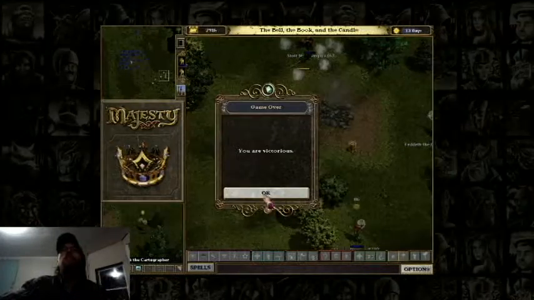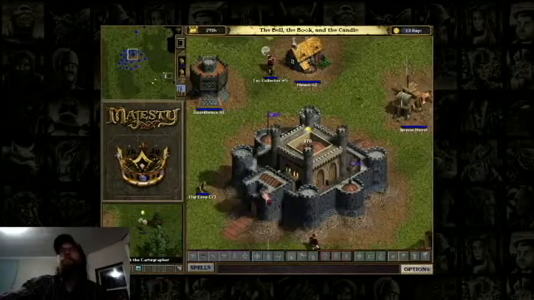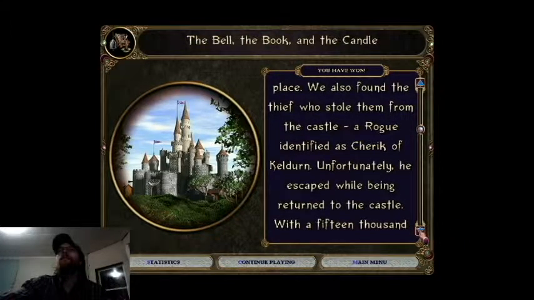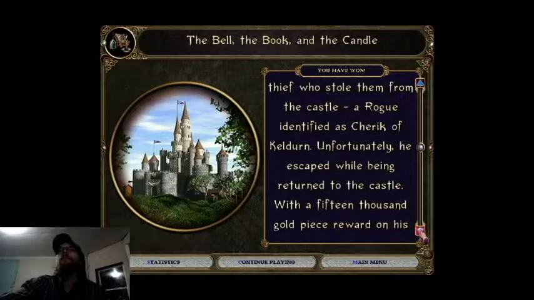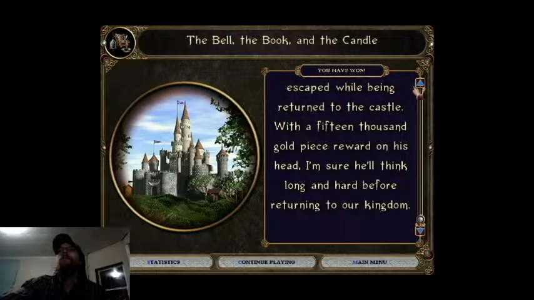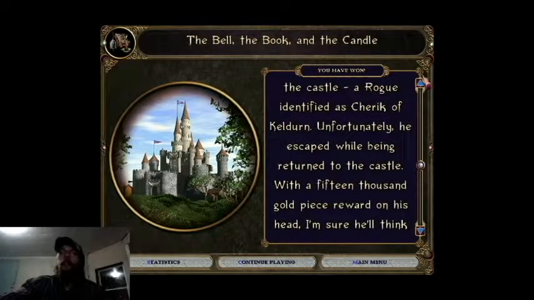We are victorious, Your Majesty! The bell, book, and candle are back in their rightful place. We also found the thief who stole them from the castle, a rogue identified as Cherrick of Keldern. Unfortunately, he escaped while being returned to the castle. With a 15,000 gold piece reward on his head, I'm sure he'll think long and hard before returning to our kingdom. If he even makes it.